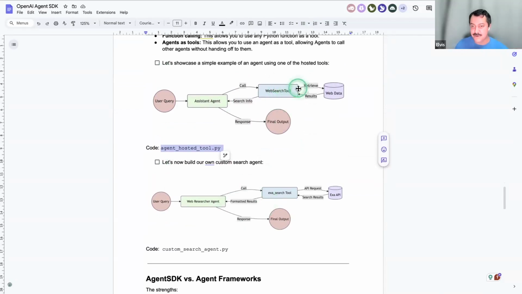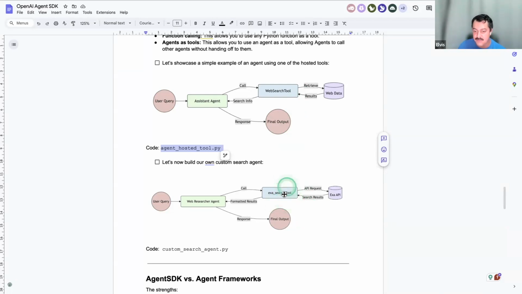So just in case you were wondering, I get this question a lot, what does OpenAI implement in their web search tool, what are they using? And maybe you have your own APIs that you want to use. I typically find this to be the case. I don't use the search tools that these providers provide me. I prefer to have more control over that because, in my experience, search tools are a bit hard to get right. They are like any retrieval system. And so I need more control over that.